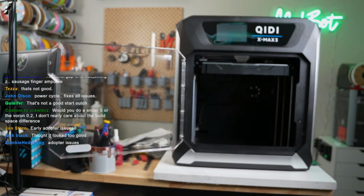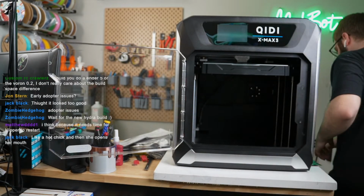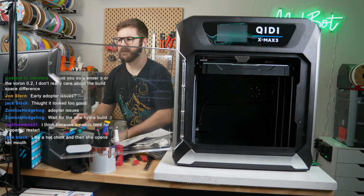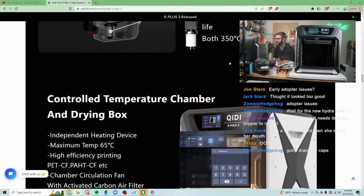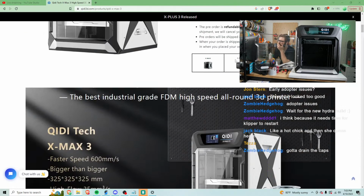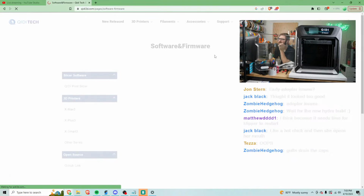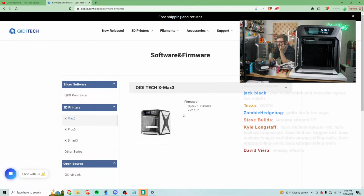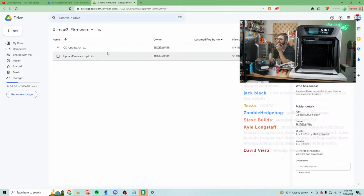While it's doing that, I am gonna, just for fun, see if there's any kind of files on their website. Support, software and firmware. XMAX 3, that is what we got, right? Updated on 0407. Okay, maybe there is an update that I don't have.